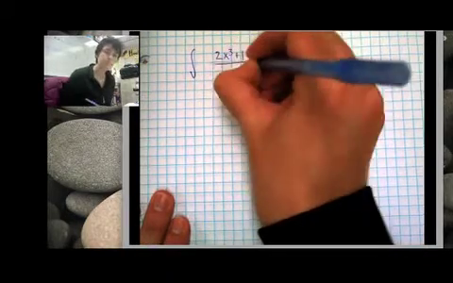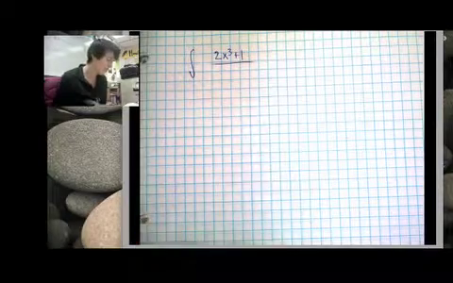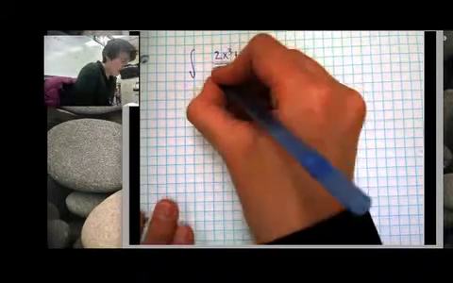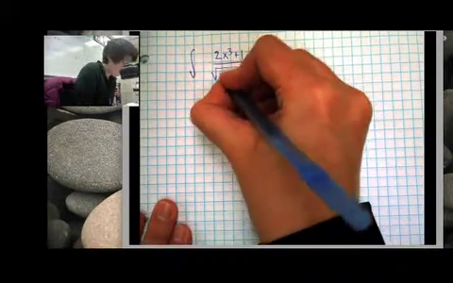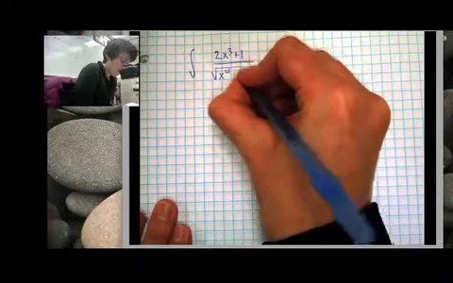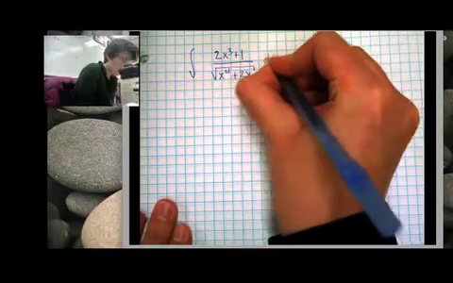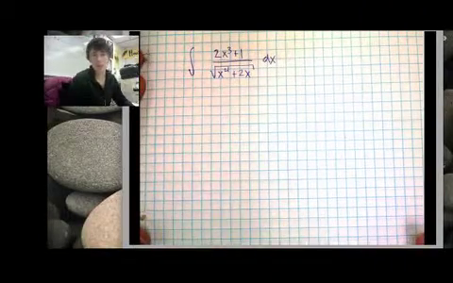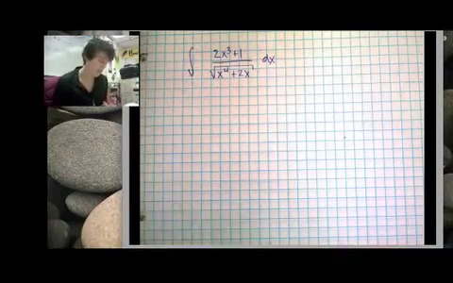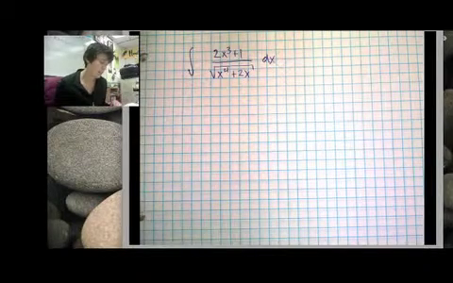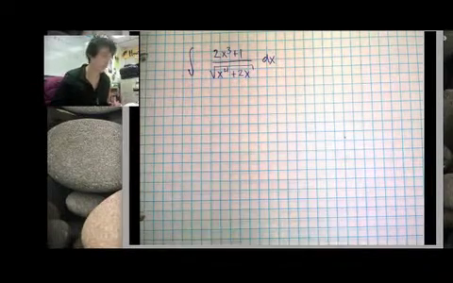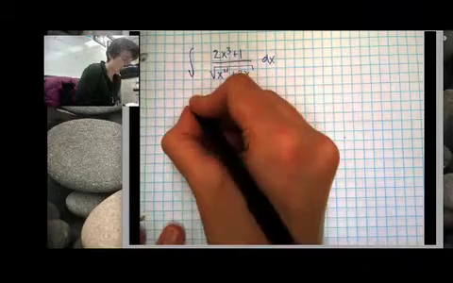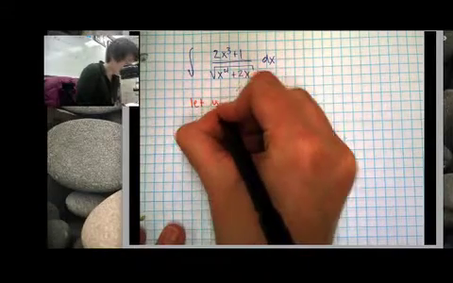Okay, so we're going to do a fraction, 2x cubed plus 1 over the square root of x to the 4th plus 2x dx. Definitely probably going to be a U-substitution problem. I can't power rule it, and I can't think of how to break this up any other way. So I'm going to let u equal something as my first step.